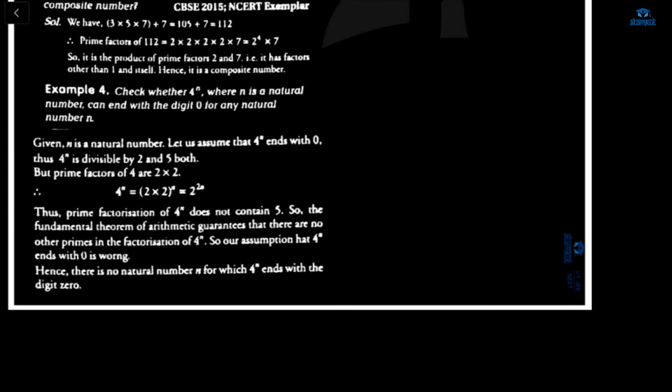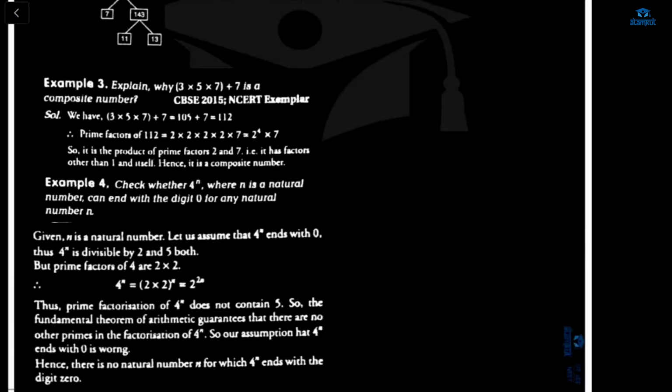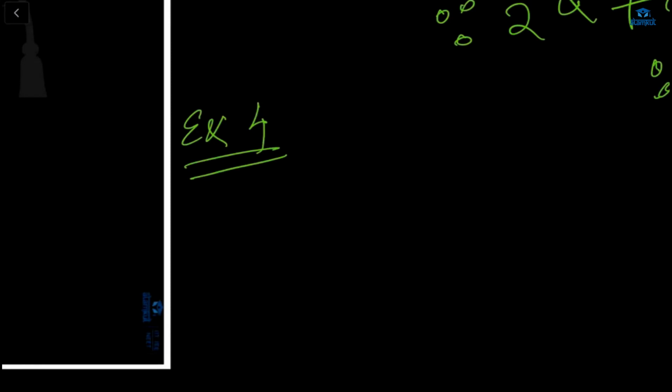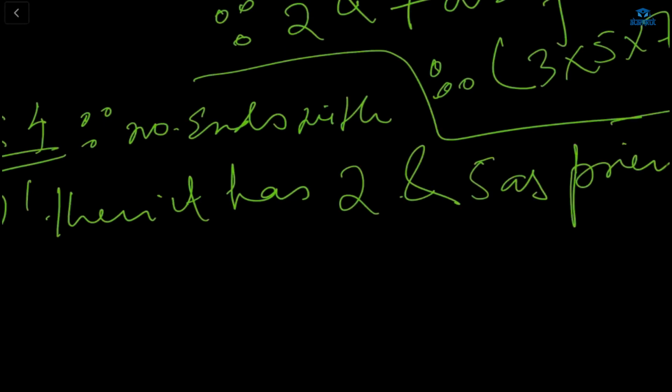Now, if a number ends with 0, can you tell me, Rudronian, which two prime numbers it can be divided by? Since it is ending with 0, the number is even. Yes, Rudronian? Maybe 2 or 5. Yes, 2 and 5. Since the number ends with 0, it is an even number, and even numbers are always divisible by 2. And 5 also divides a number which ends with 0 or 5. With the divisibility test, we know that. So if a number ends with 0, it has prime factors 2 and 5. Understood? Any doubt in this?